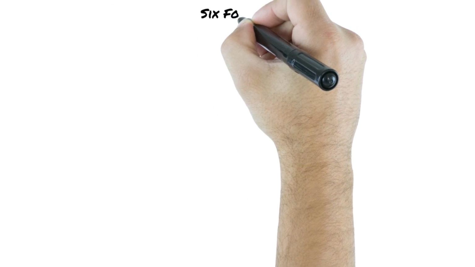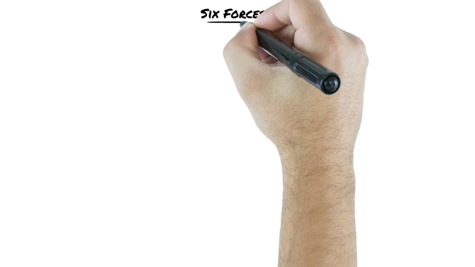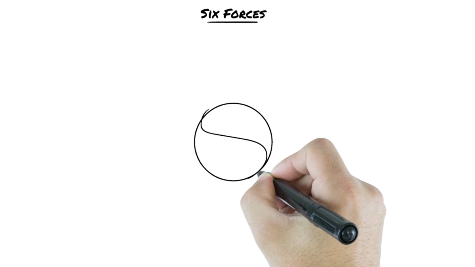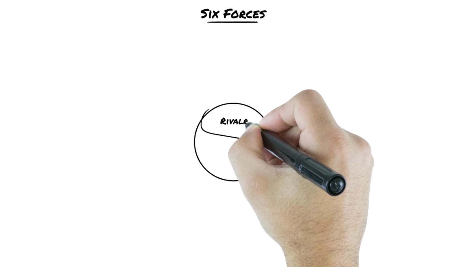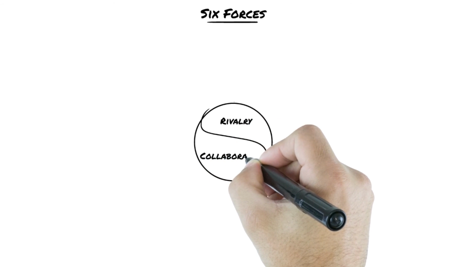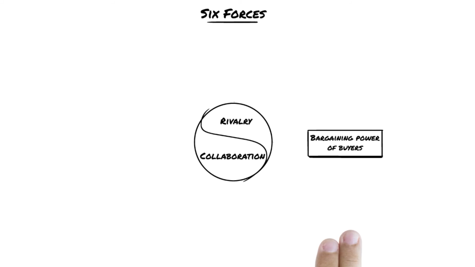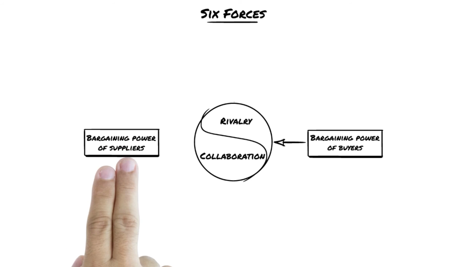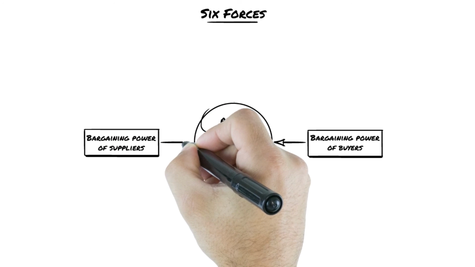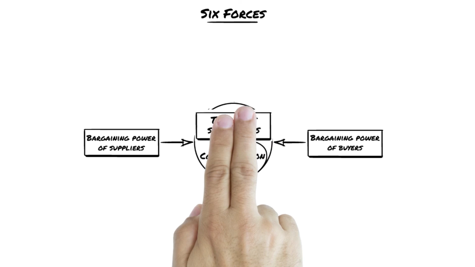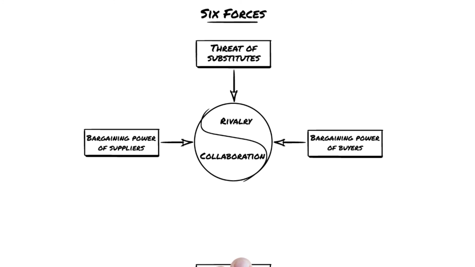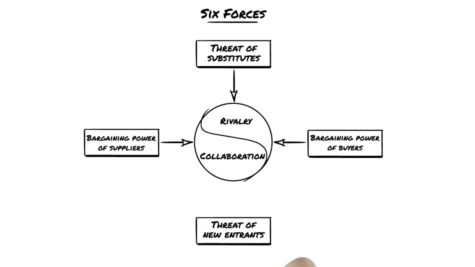When you're analyzing the market dynamics, the industry, you can use Porter's Five Forces as a model. In the middle of that model, you have the rivalry, and I have added the flip side of that as a sixth force, the collaboration force, which today is quite common when you work in networks. Then you have the bargaining power of the buyers, the bargaining power of the suppliers, threats from substitutes, and threats from new entrants.